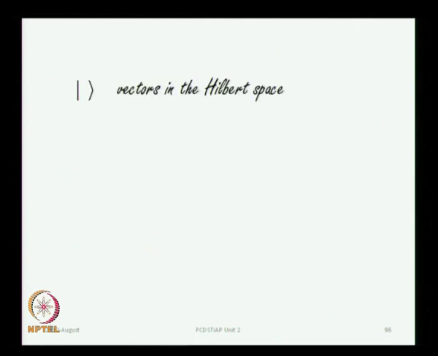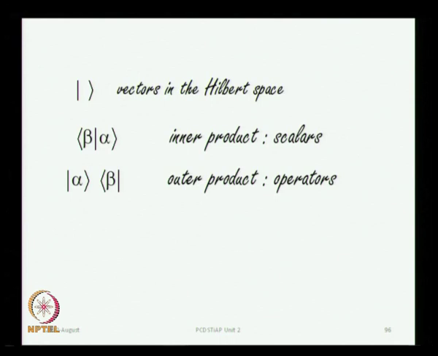So, these are the keywords, the composite space and the direct product space of 2 separate vector spaces, and typically you represent a vector in a Hilbert space by a ket. What can you do with these vectors? You introduce inner products, you know what they are. So, corresponding to each vector in the Hilbert space, you define an adjoint vector in the adjoint space, right, and between these you introduce products which you call the inner products. You also introduce outer products.